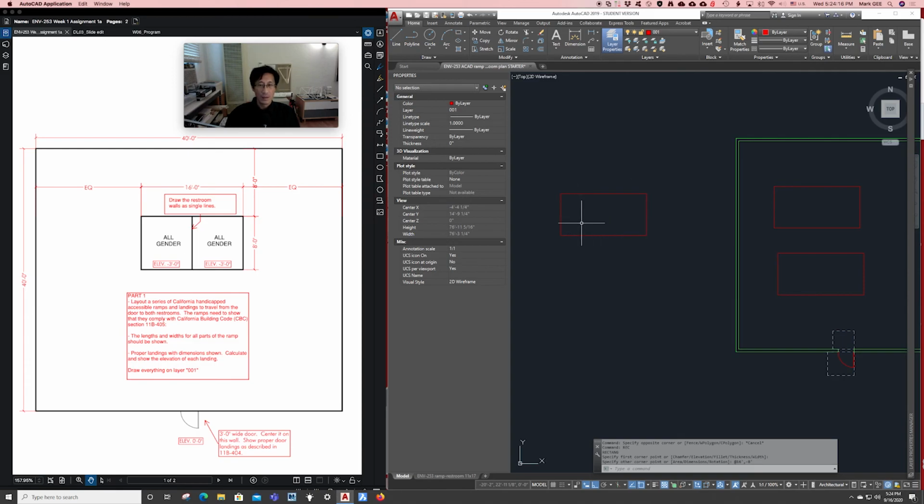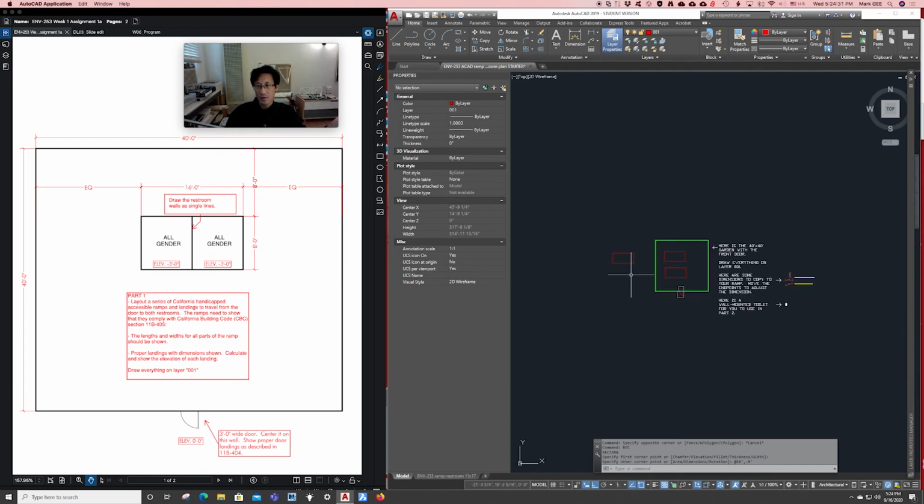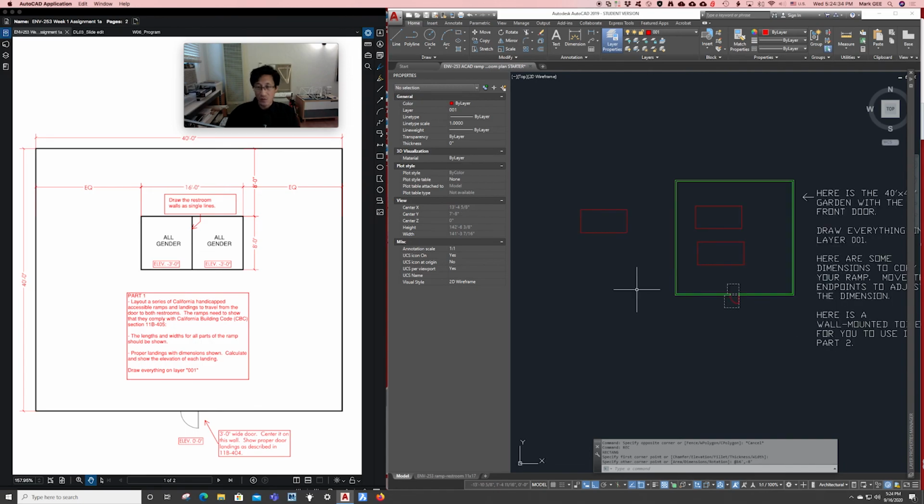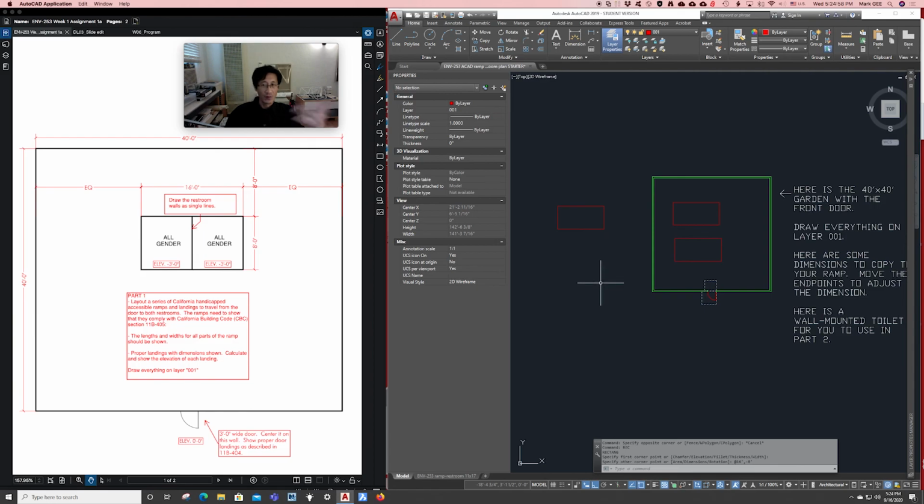And there it is, a 16 by 8 rectangle. So relative coordinates are relative to the last point that you've specified or clicked, versus absolute coordinates. Absolute coordinates are always relative to the 0,0 origin in AutoCAD, in model space. I don't know where that 0,0 origin is right now in this file. We can find out. But if I had not entered the at symbol, it would have told AutoCAD that I want to put that second point relative to the absolute 0,0 origin point of all of model space, wherever that might be.